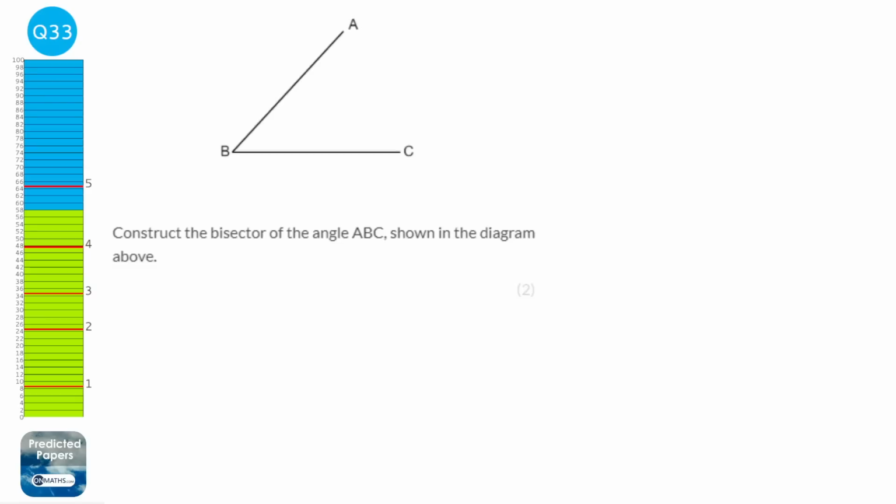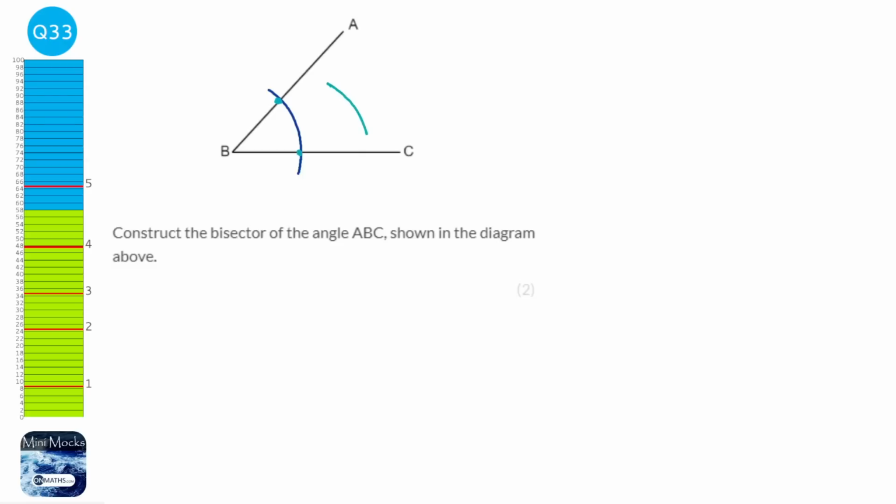There's a very specific way to draw an angle bisector, and you start off with a pair of compasses and put the point on B and then draw an arc from B, and it doesn't matter what the distance is as long as it's roughly maybe halfway between A and B. It doesn't matter what the distance is. And then at the 2 points, so here and here, that our arc intersects line AB and BC, we're going to draw another arc up here. So I'm just going to show you because it's normally easier.